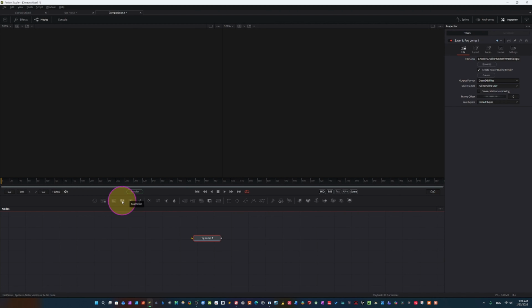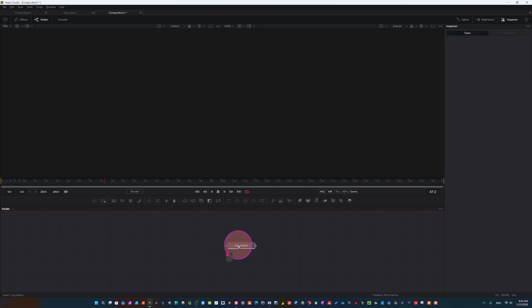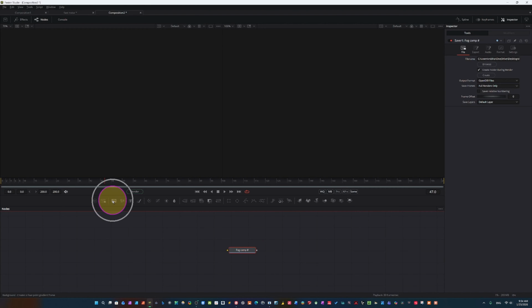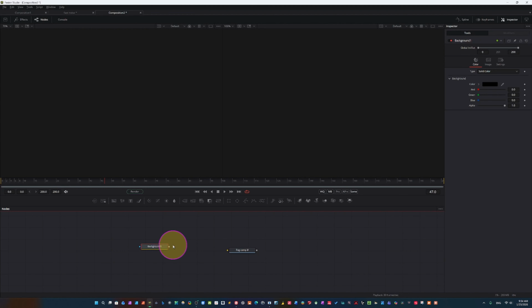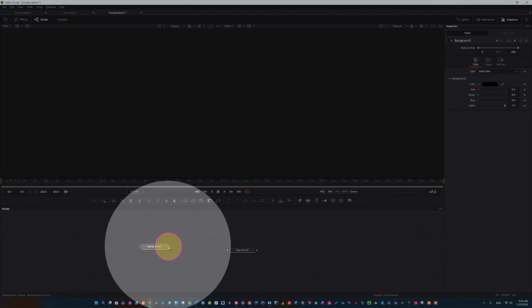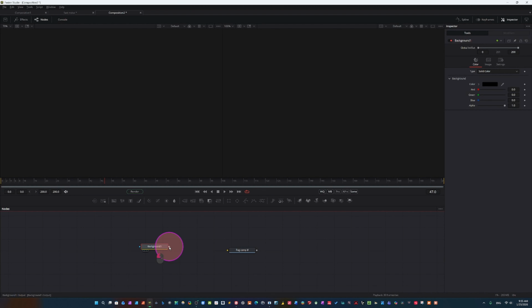And now we have to come here, you see. Now I want to use a background here. You can see we have already renamed the Fog Composition here. Now we just come here, hover over here, and you can see Background, just drag this Background here. Okay, and now we can merge directly. You can see this is the node here, this is the connecting point here.